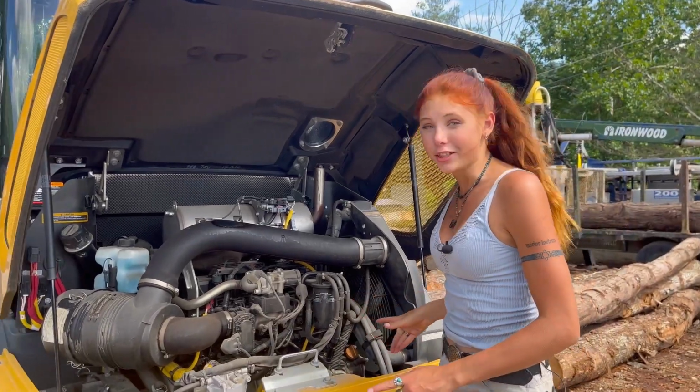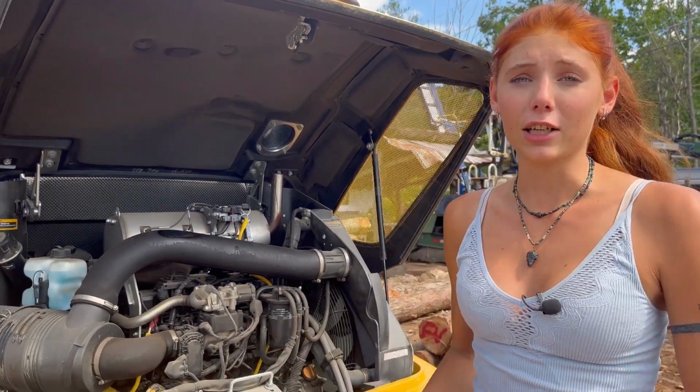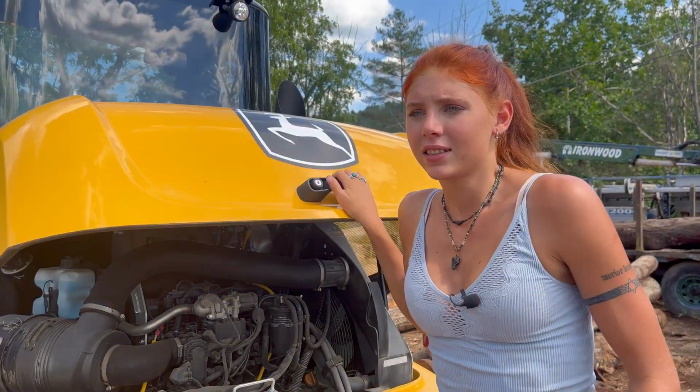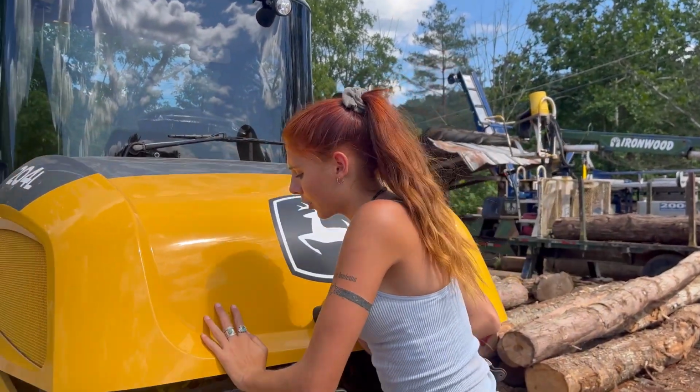It makes it super easy to change out all of your air filters, fuel filter. It's all right here. So as far as maintenance goes, it's pretty easy to get to. I know some machines you go to make a replacement and you have to tear the whole machine apart to get to the part that you need, and everything is pretty accessible right here under the hood.